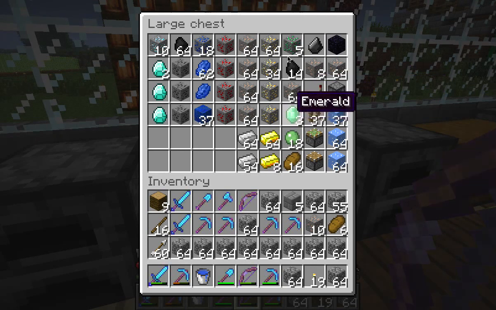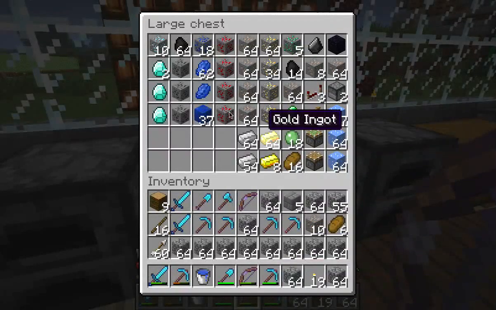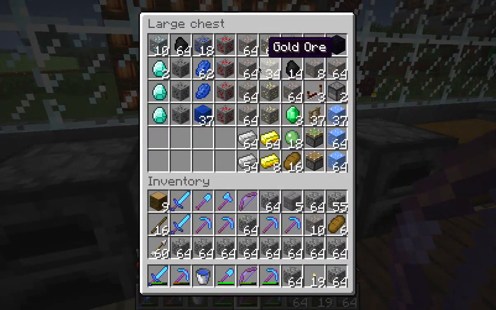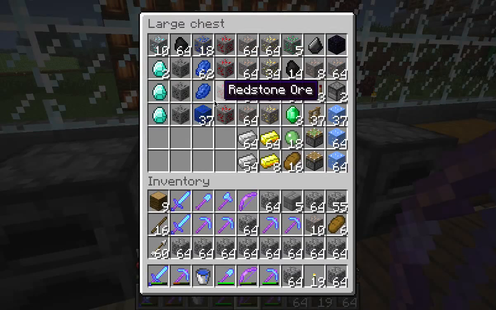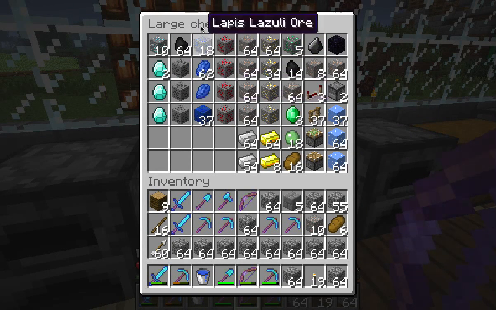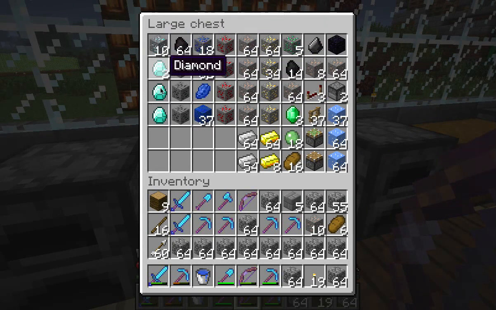I have some emeralds and some emerald ore. Few ice blocks, because I have some silk touch jewels. I have a lot of iron. Need to smelt it. Not as much redstone as I want. But I have in another chest more redstone. Quite a few lapis. Quite a few coal, but that's not my coal chest. And some diamonds, it's okay, but not too much.